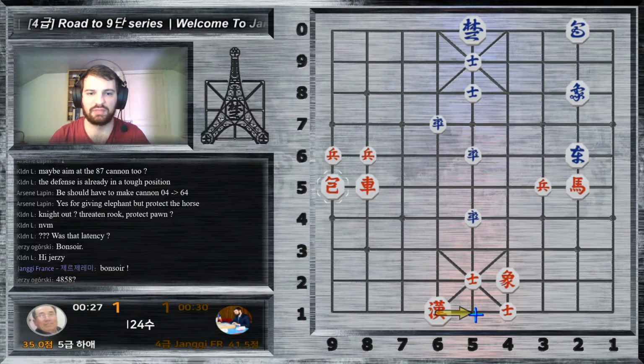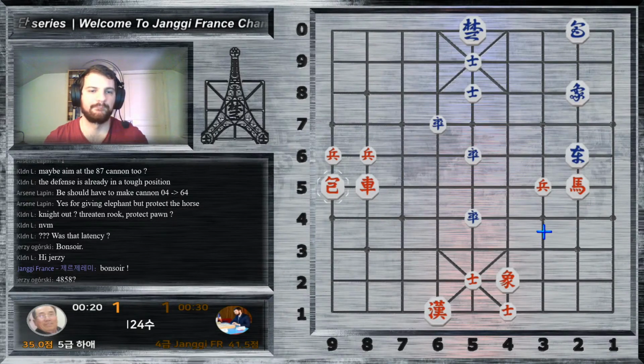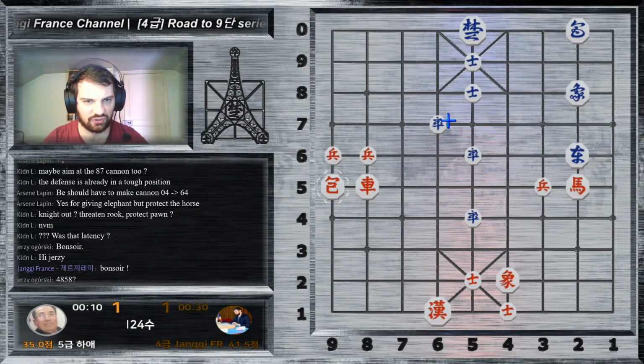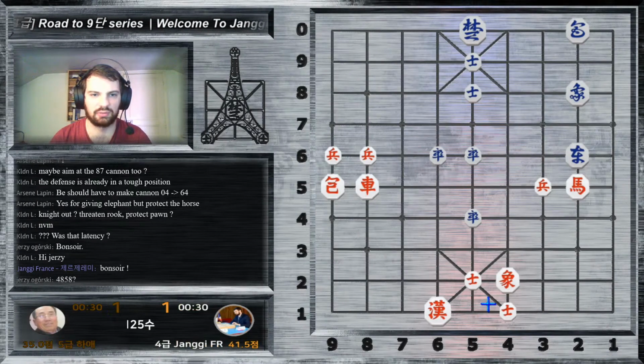And the middle is quite safe if the cannon here is dealt with carefully. Okay, the good news is that his structure is now a bit messed up, but I don't find a way to grab a pawn, and that's quickly fixed.